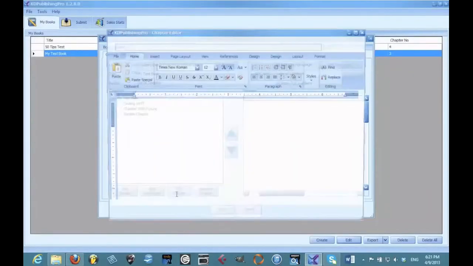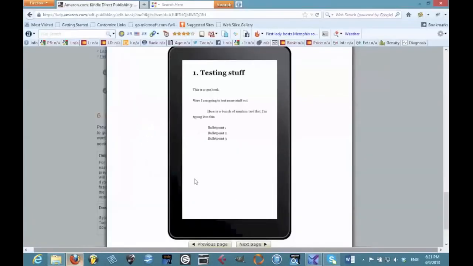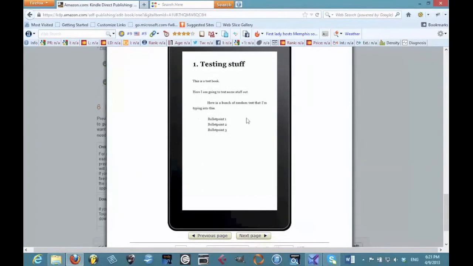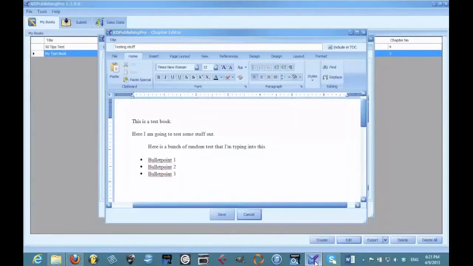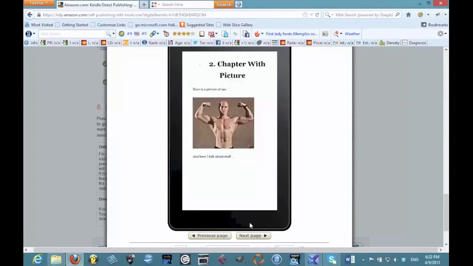I just added in some text here. I spaced some stuff out, added in some bullet points, and you can see everything looks pretty much what you see is what you get in terms of conversion from here to there. So it's very nice. One thing it does do is it has a little extra space with the bullet points. Not too bad, just one thing that I noticed that it did when you export it as a doc format. So I stuck in a picture, that loads up fine. And sample chapter, we have sample text, and then the link right there, which is clickable.